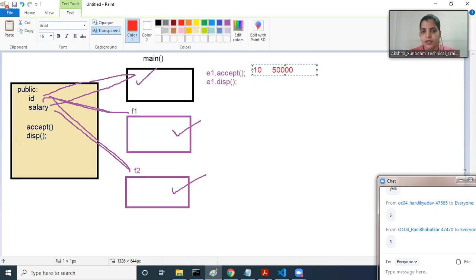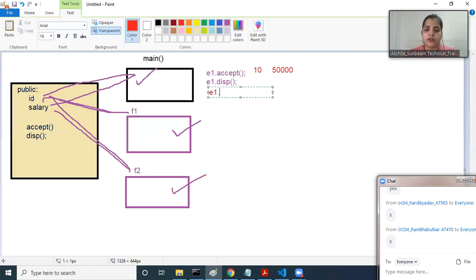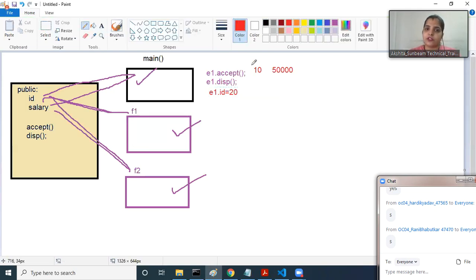Assume display will display this. But if I write E1.id is equal to 20, will it make the change over here as 20?